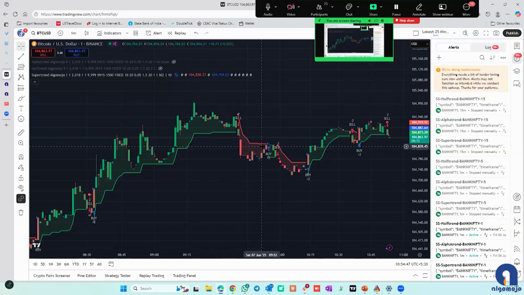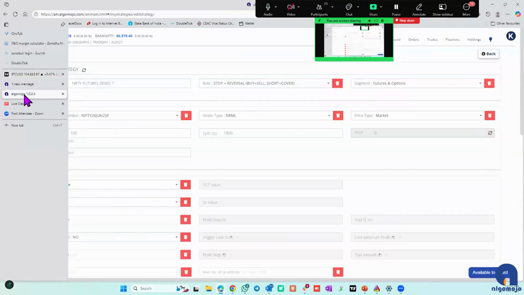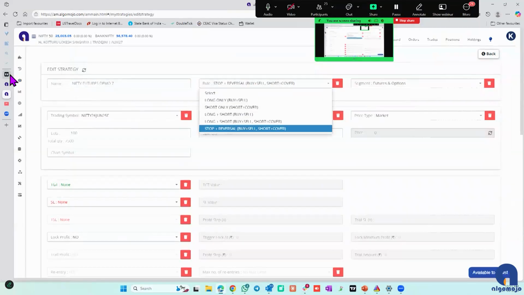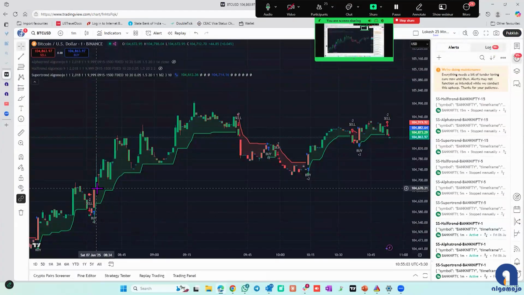For such kinds of strategies, you have to use a rule which is not the stop and reverse. It is something called buy and sell. That is the third rule. Whenever there's a buy, it'll take a long entry, and say a target is met, it will sell it, or it will want you to close the position taken. So it will give a buy here and a sell here, and after that there's no signal, no trade at all. So when a sell is given, we will close the position that we would have taken here and not take a reverse position.